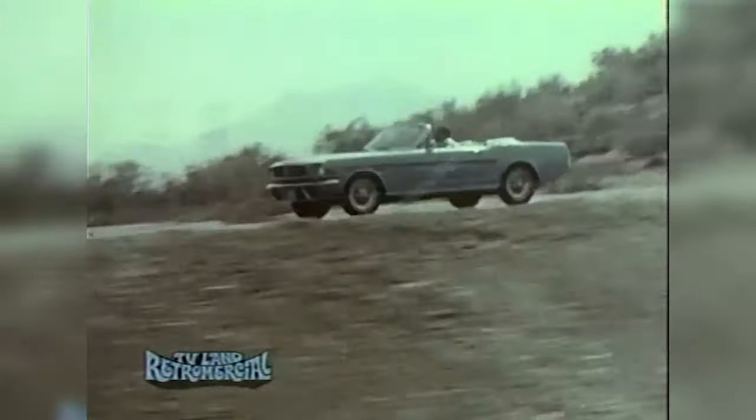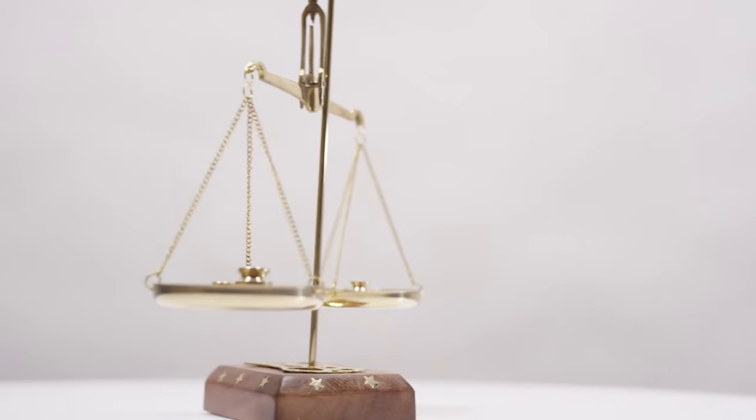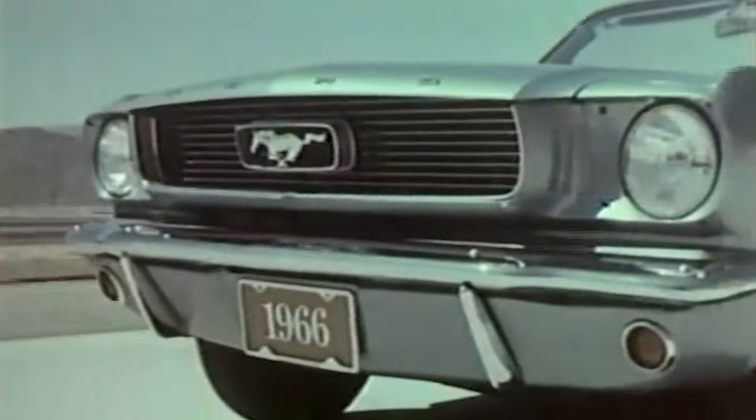65,000 players were installed in these cars. It's important to note that these were not the first audio players for cars. A decade earlier, Chrysler had developed and implemented the Highway Hi-Fi, which allowed drivers to play their vinyl records on the road. At first that might sound cool, but any bump on the road caused the record to scratch. One solution was to weigh the record down, but that would wear them out. So when consumers bought their 1966 Fords with the 8-track players, they all seemed to like them, and all of those annoyances with the vinyl players for cars were absent.